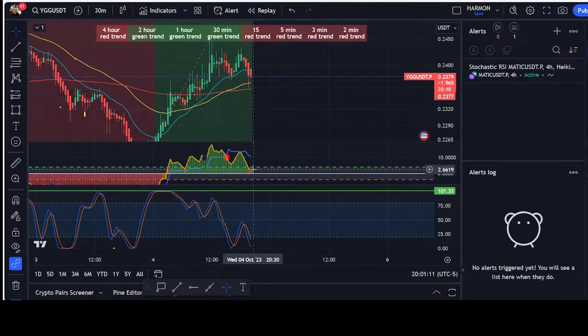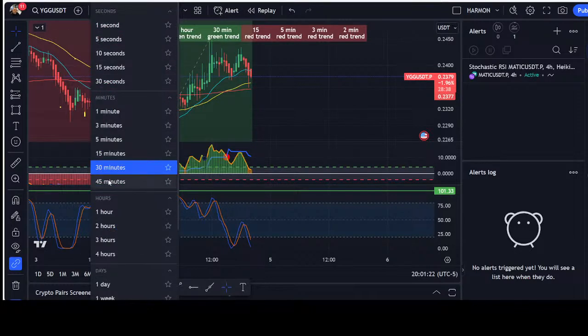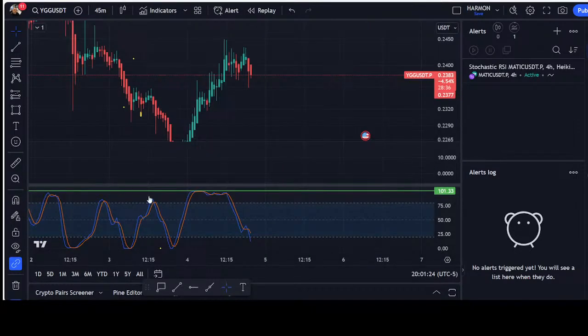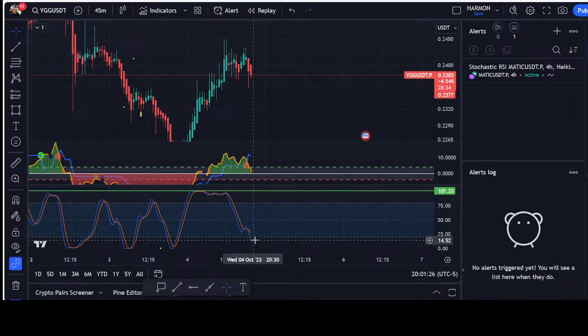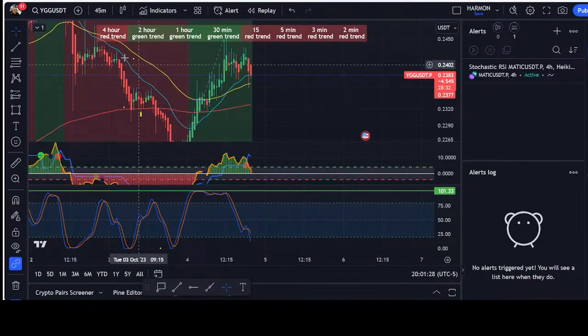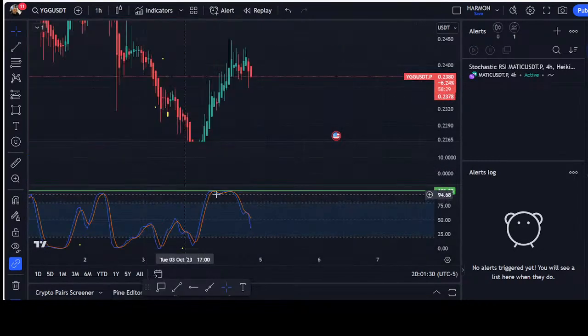So I know that I'm going to beat this up a little bit, get a bounce, beat it up again, but I'm doing it because the blue line on the 30 is starting to bend, which means this could go at any minute. So I'm willing to fight this for a little while because I do have the red moon 45 minutes heading down. So it's all starting to drag down.